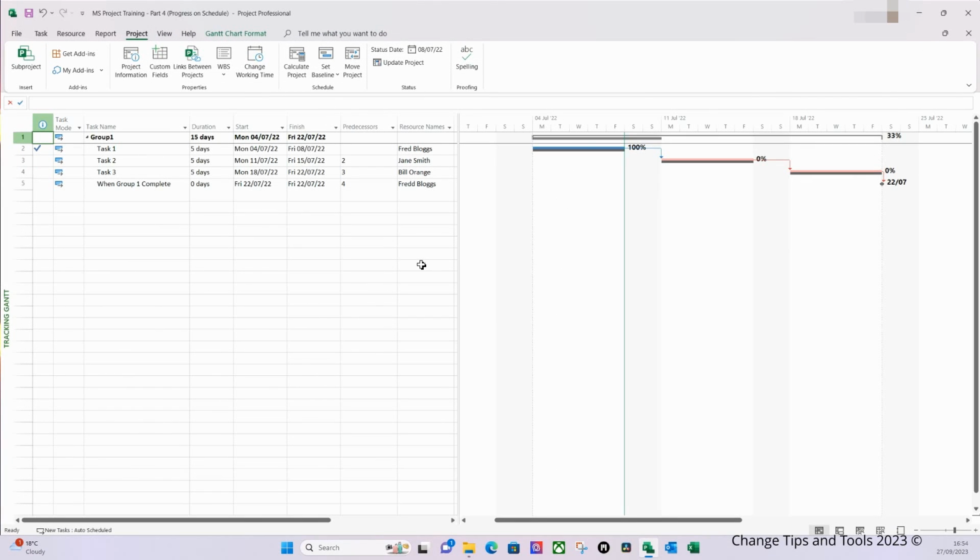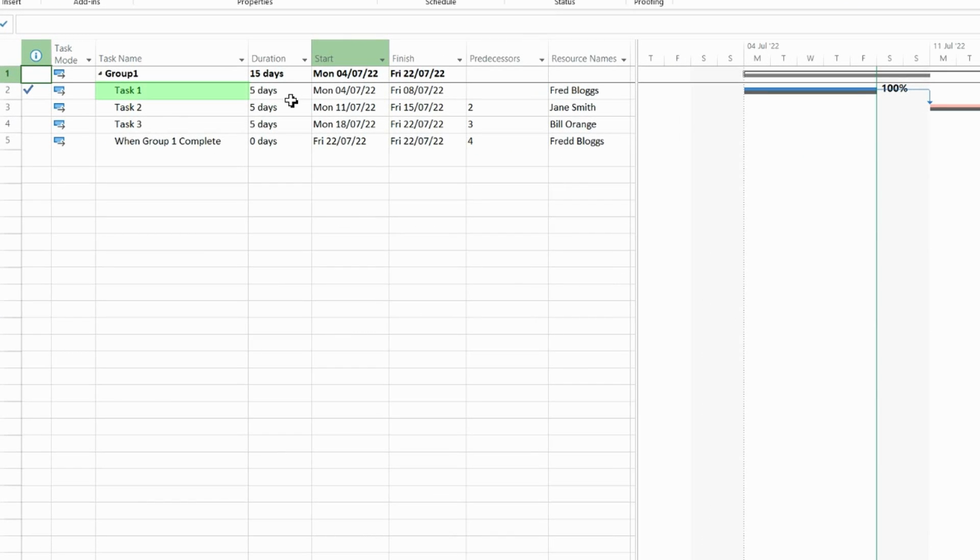Now what you can see is that Project has looked at all the tasks and it said, right, task number 1 is scheduled between the Monday and the Friday, so therefore it has completed it 100% for us without any additional work from ourselves. So wherever possible, macro manage your project and only micro manage those tasks that are not progressing as scheduled. Again, let MS Project do the work for you wherever possible so you can focus on delivering. So that's our first example. We've got 100% complete and you can see the tick sign to say that task has now been completed.